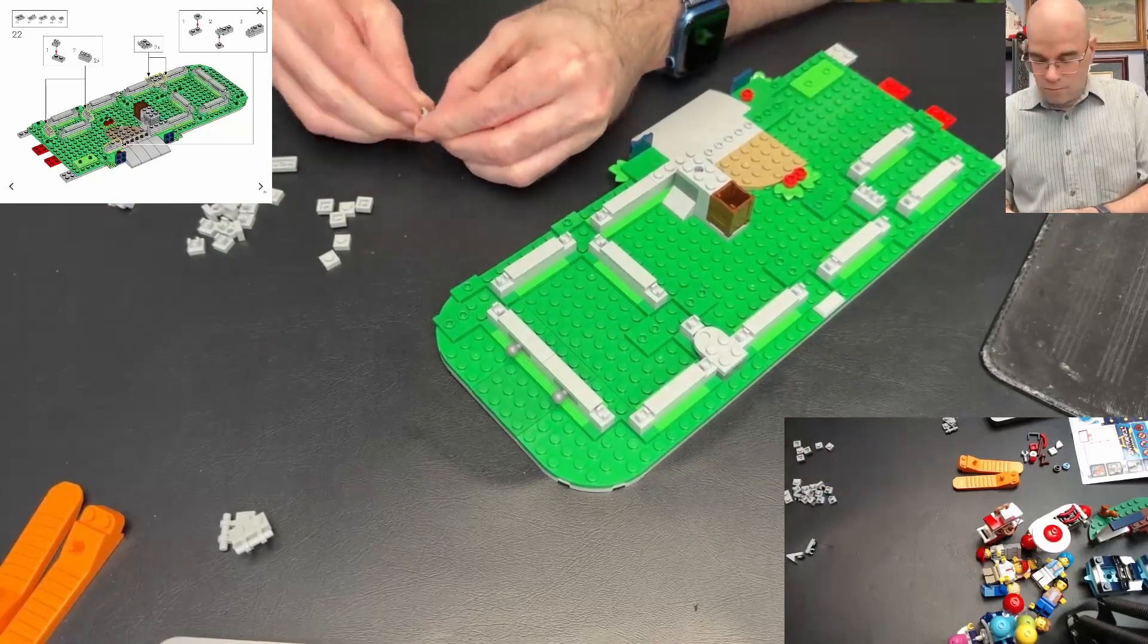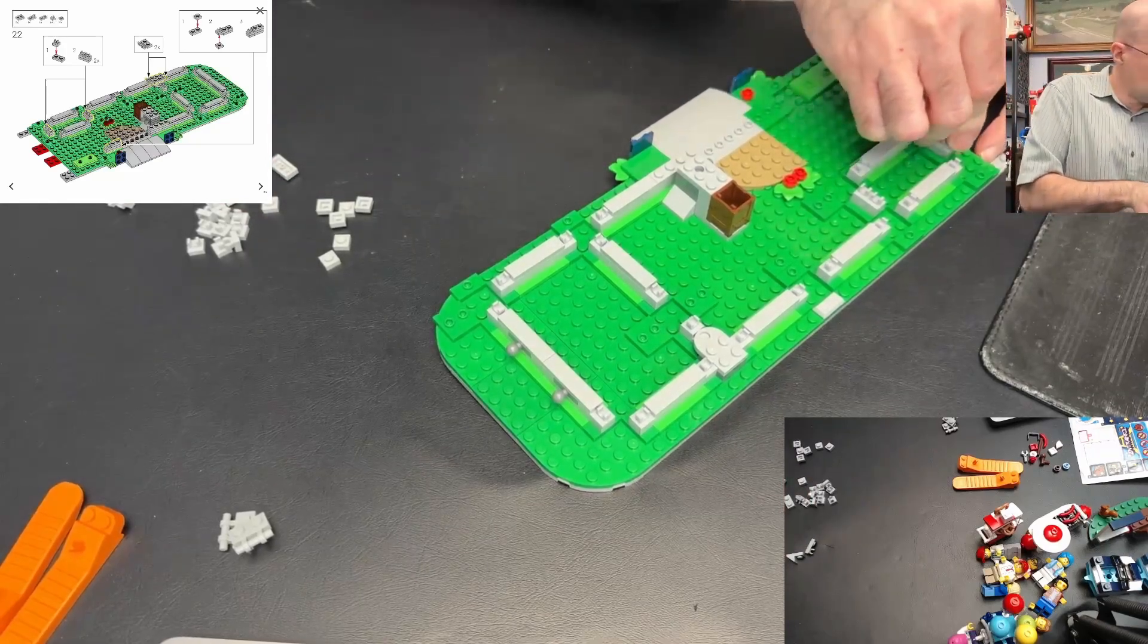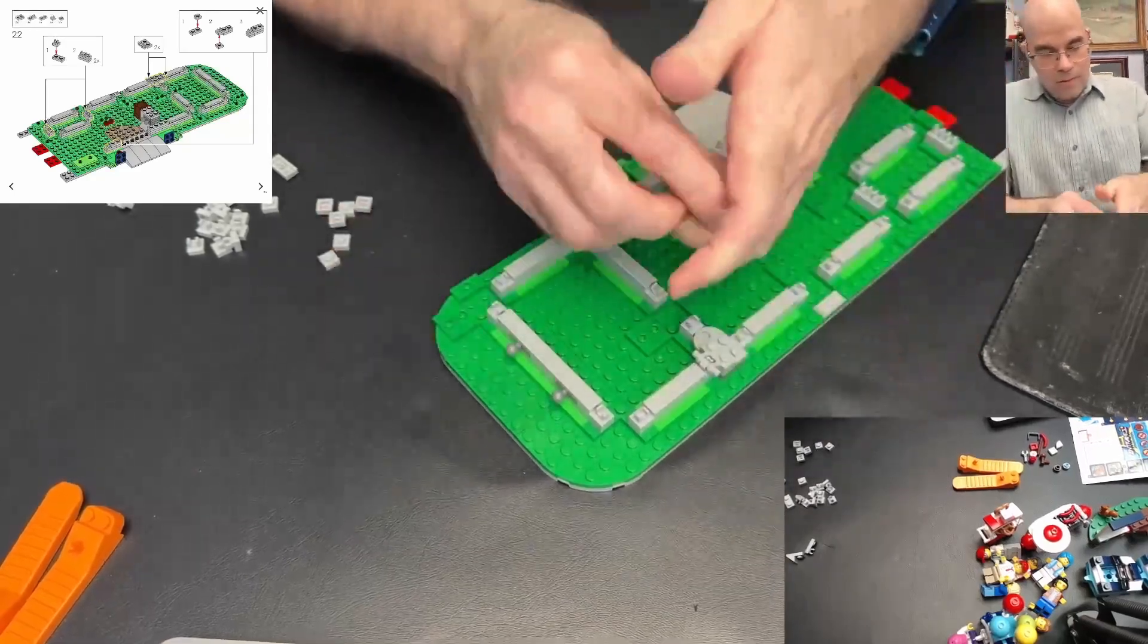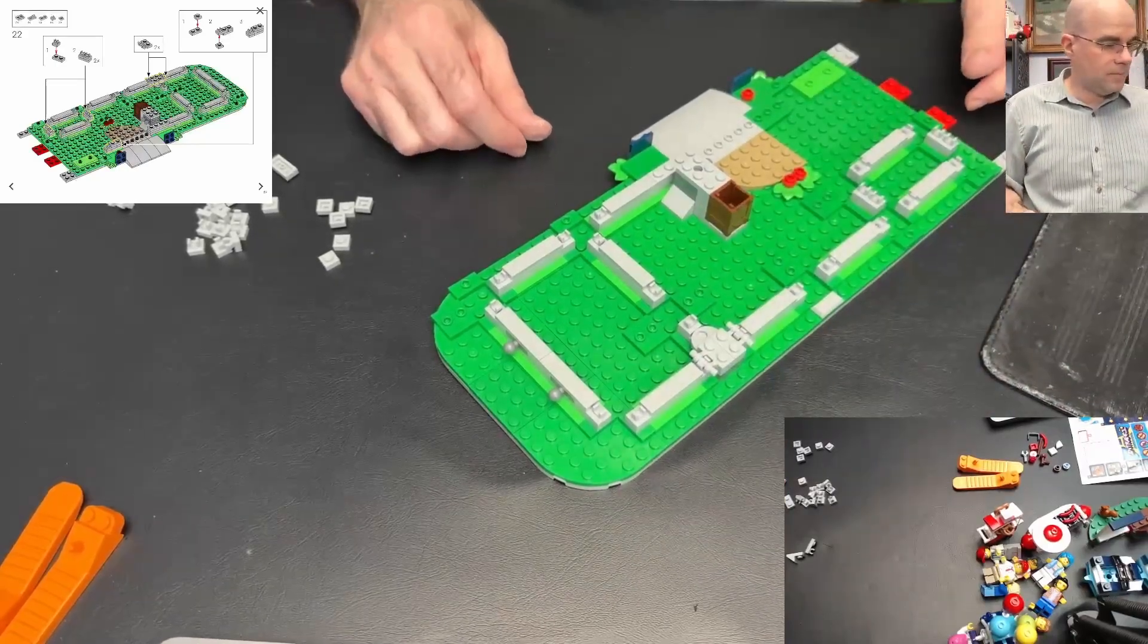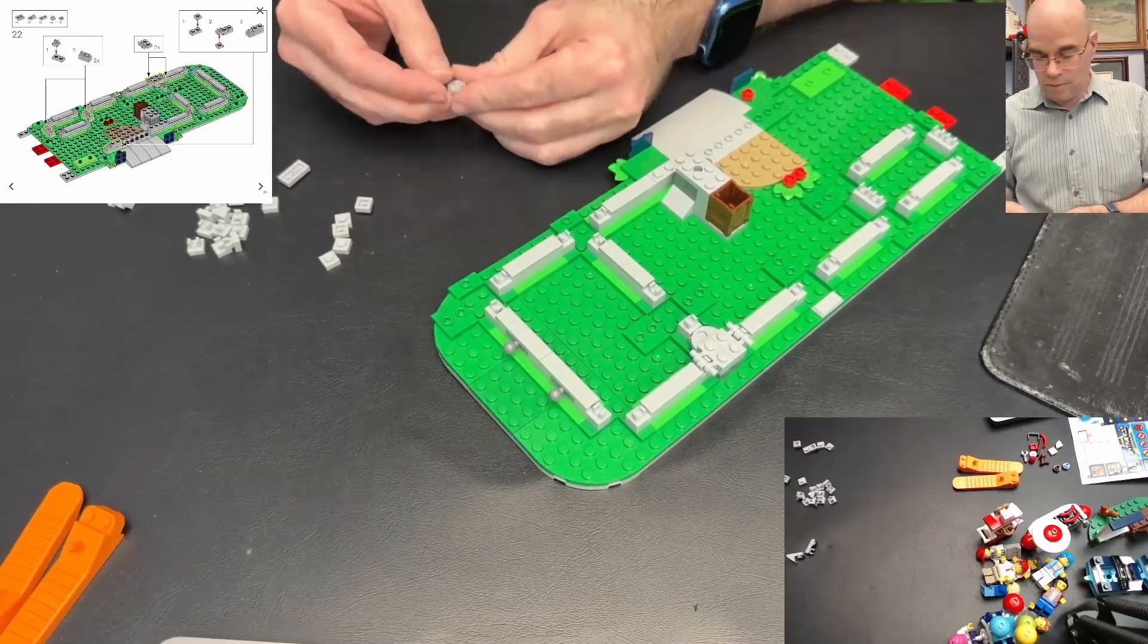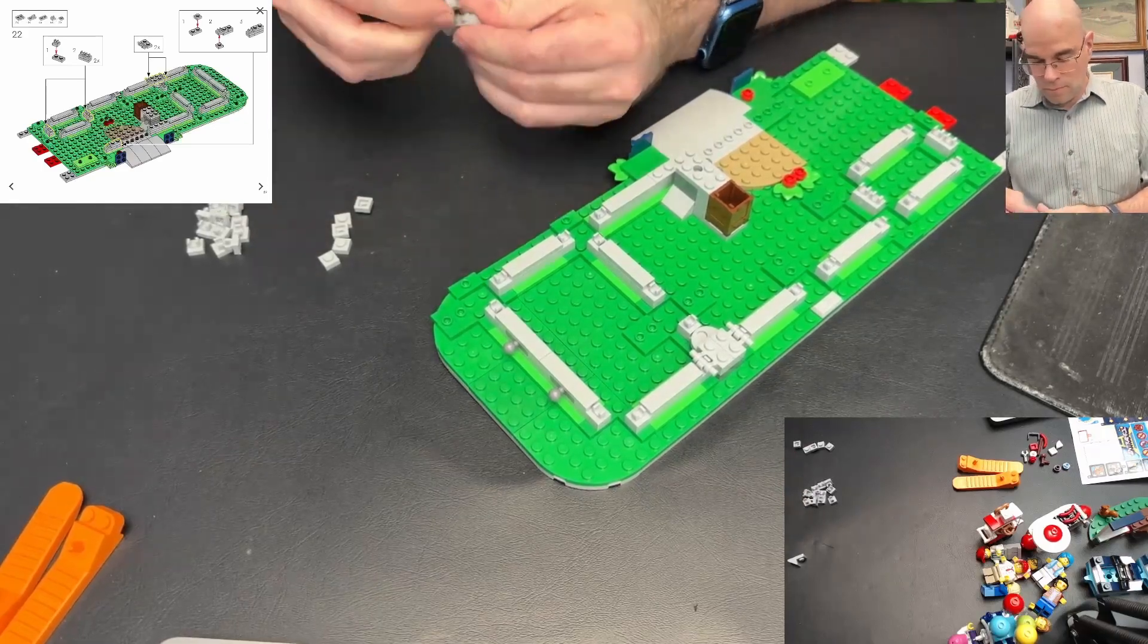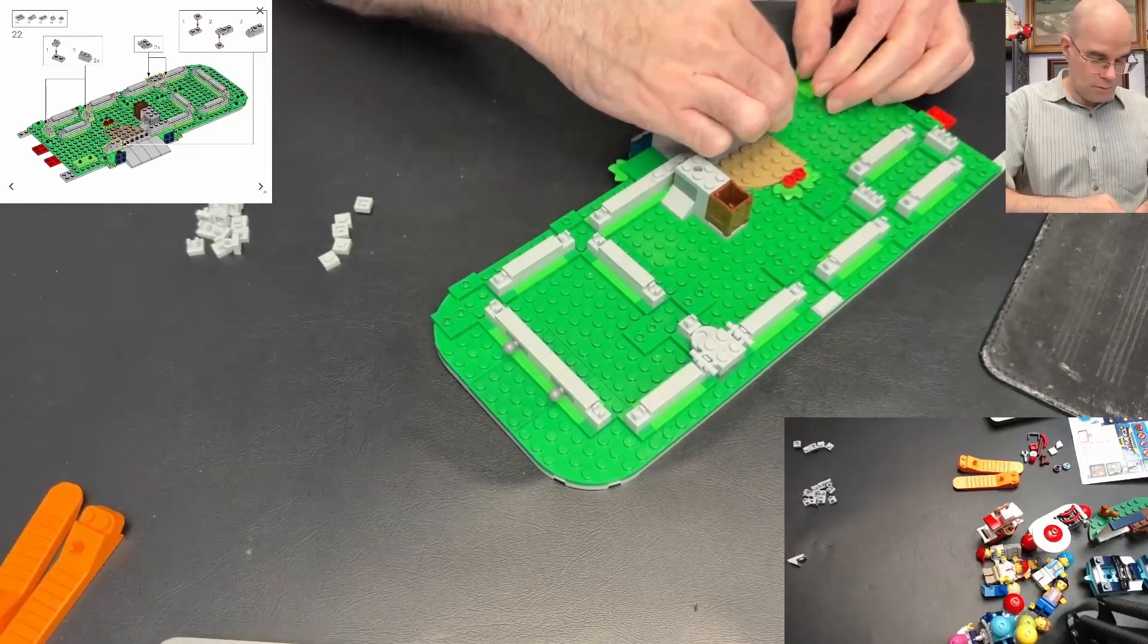And two. Oh, they go the other way. Let's turn them the right way. So they're going at some of these locations. Got two of those. Once again, make sure it's the right way. Those two. Now I need two of these. Oh, they're actually going in the clip. That's interesting. I'm not sure, just some detail in the design I guess.